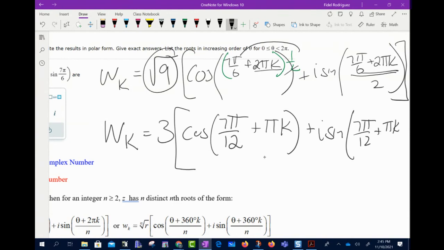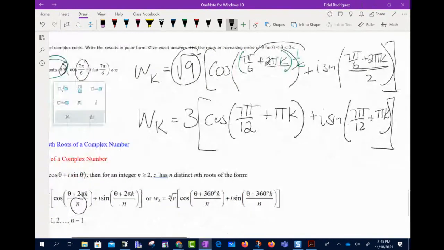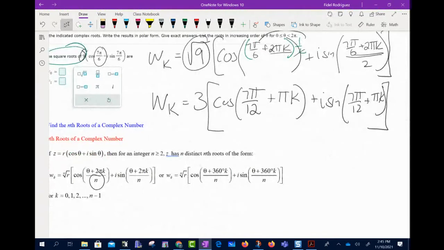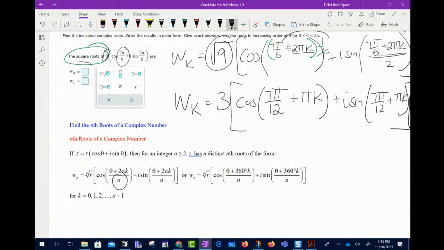That's right. And we're going to go ahead and figure out all this business. Okay, so I'm just going to zoom out here, y'all. If you notice, we have 2 values here, right? One of them is W0, one of them is W1. We're going to work from 0 all the way up to the root before whatever root we're taking, because we're talking about the square root.